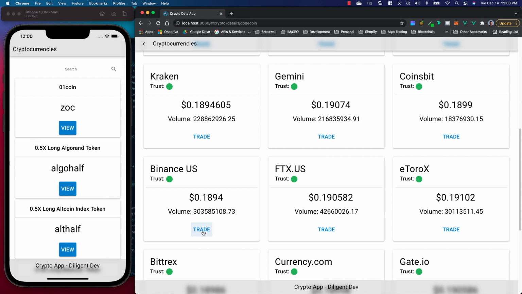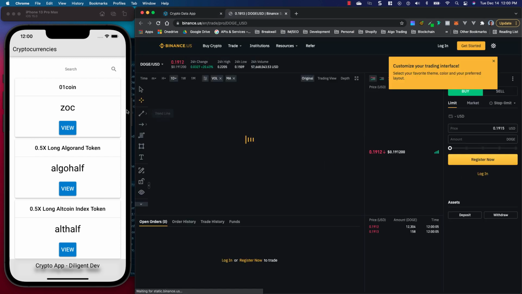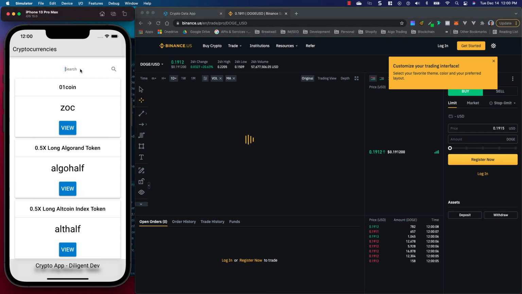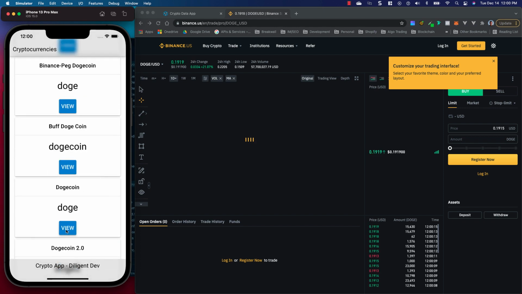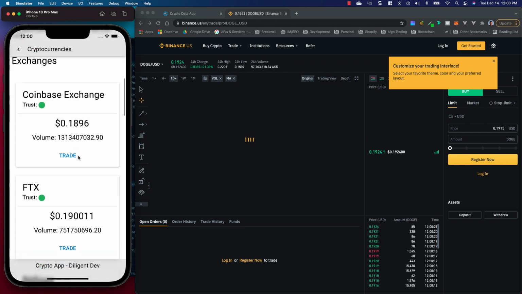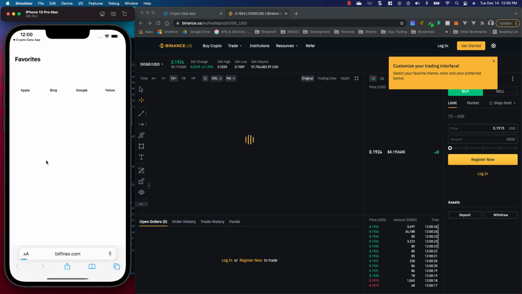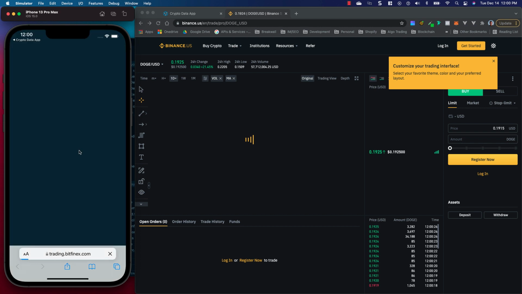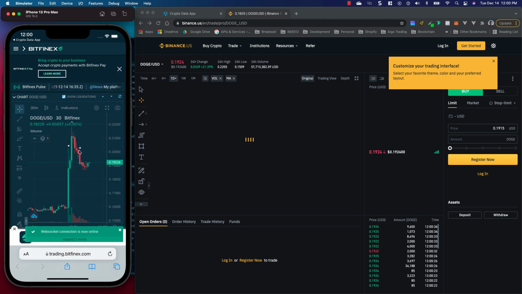And if you click one of the different exchanges, you can see that it will take you to it and you can go ahead and trade it. So we have the exact same thing going on since it's the exact same code in the app. So we could search for Dogecoin. And if we scroll down a little bit, see we have it here. We can view it. We get all the exact same information and all the exchanges that we can trade it on, and we can even click on it in here and it will open up a browser and take us exactly to that page. So like I said, since this was an hour long, I wanted you to know exactly what we're going to be building and exactly what you're getting into when we start coding this out.